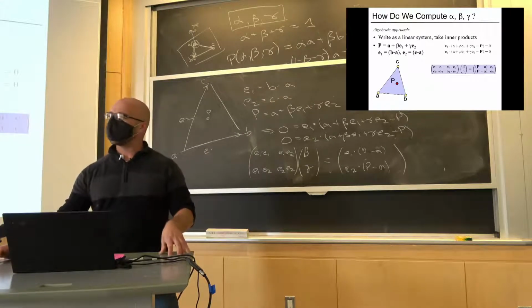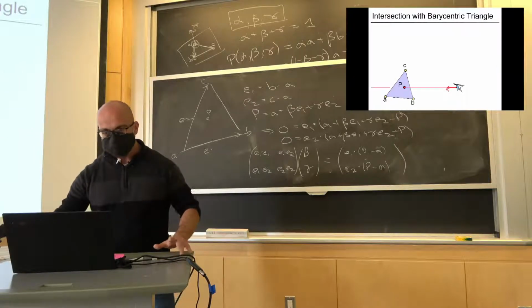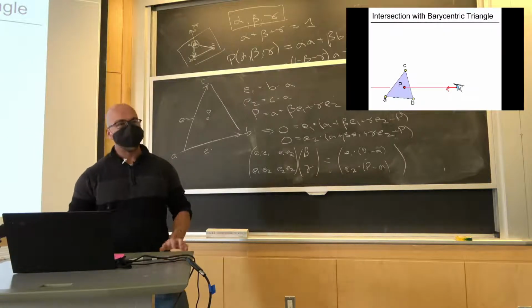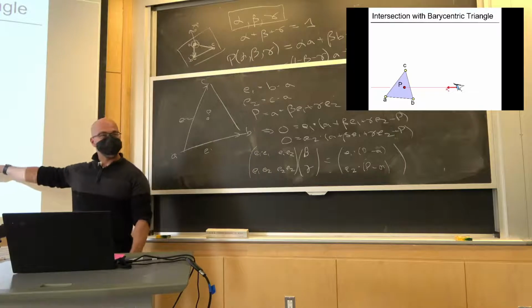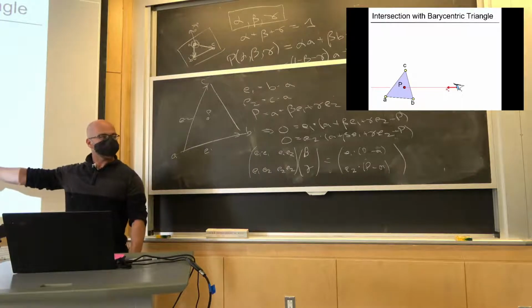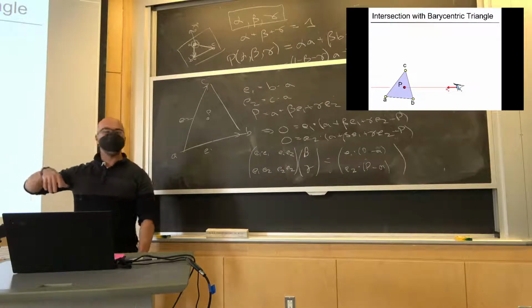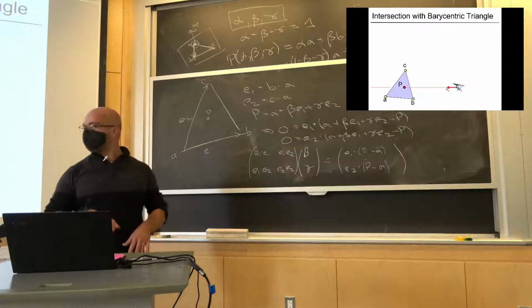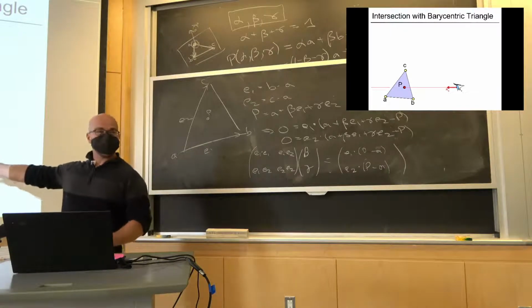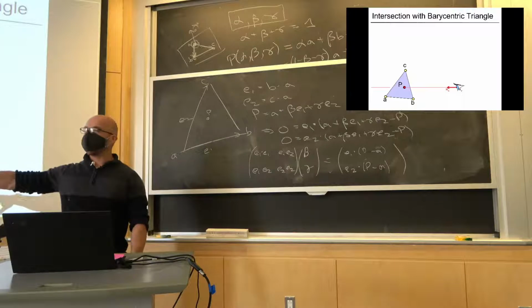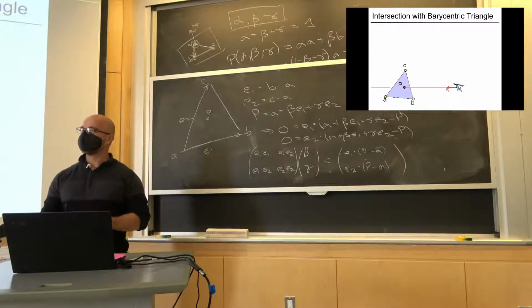But of course, that's not exactly the problem we really wanted to solve, right? What we really wanted to solve was something that looks kind of like this diagram. So we're given a ray. Remember that a ray is defined by an origin and a direction. We're given the 3 vertices of our triangle, and we want to find the point P and its barycentric coordinates of that intersection between those two things. That make sense?